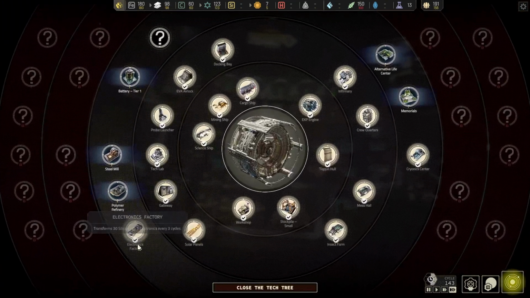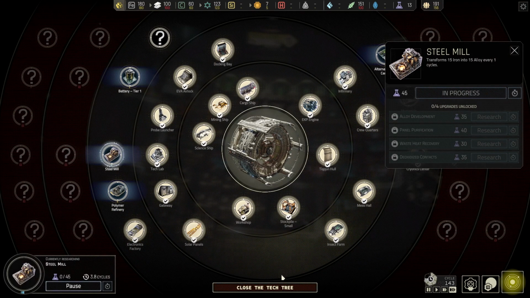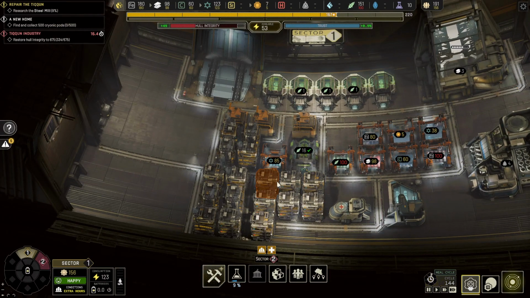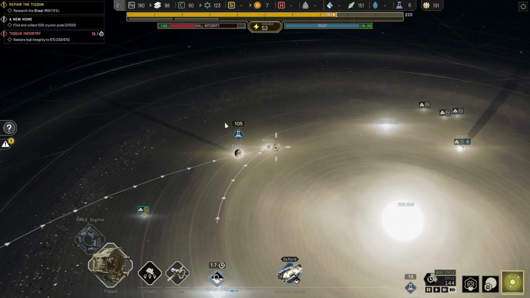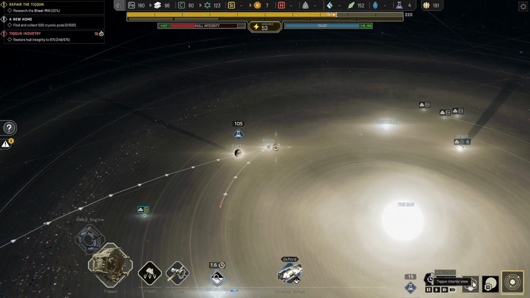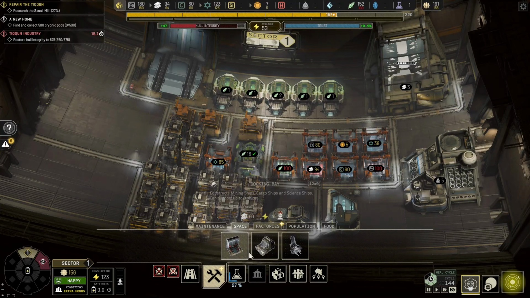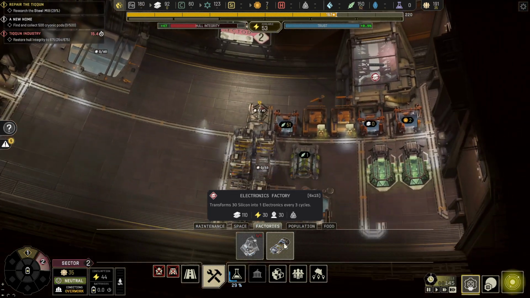We did finish the research for electronics. We need to get steel mill though. Research. Hopefully we'll get enough to do that. We do have 100 food in our, we're full on food in one sector. This sector, sector one. We did get factories, so we do have the electronics available.